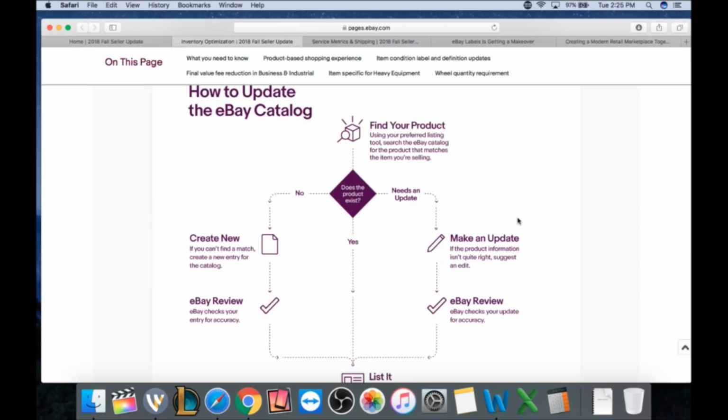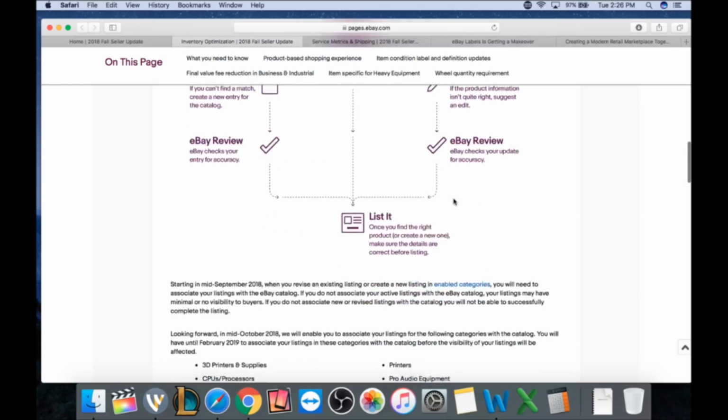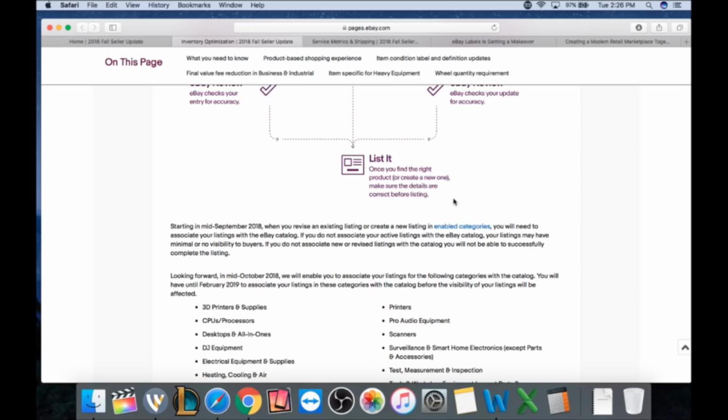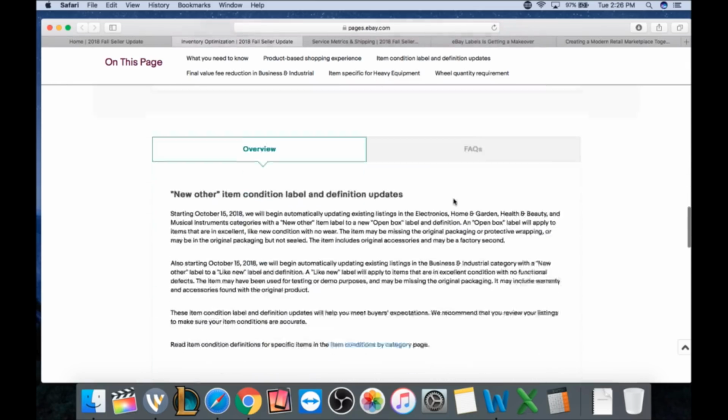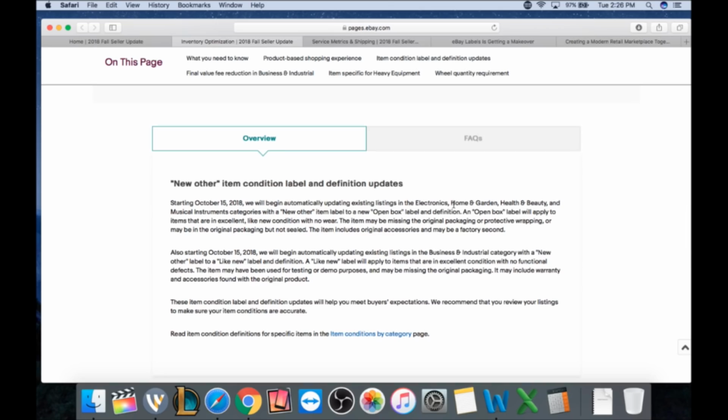If you have a Grand Theft Auto 5 video game for PS4, you'll show up in that listing. If it's for Xbox One, you will show up in a different listing. Hopefully that makes sense. This is for all the catalog categories. You're going to need to find the item in the catalog when you list it. It should auto show up when you search for it, similar to Amazon. You click on that, and all of the sellers selling that exact item will pop up. You hit list yours, and then you will show up in that listing. So that is pretty much all there is for inventory optimization.